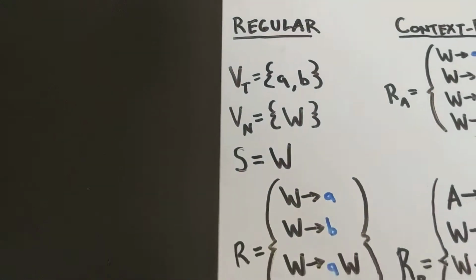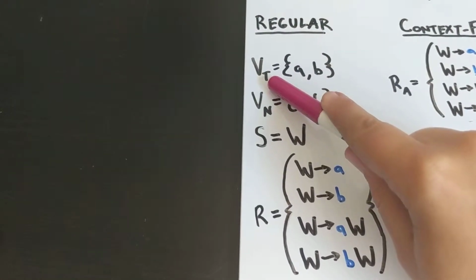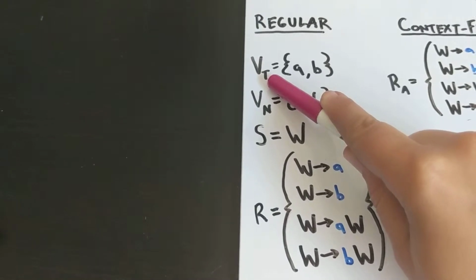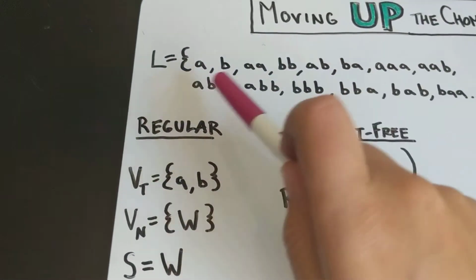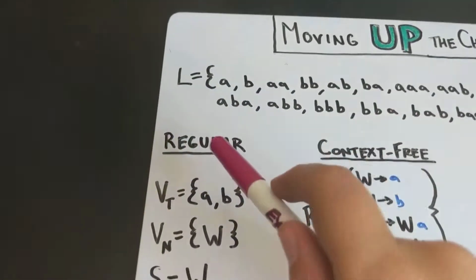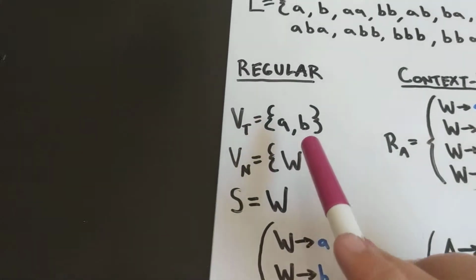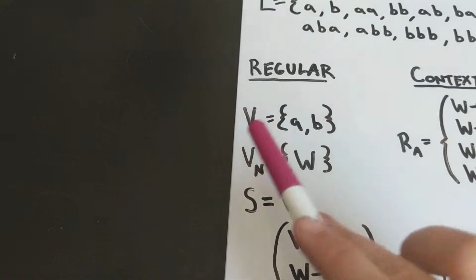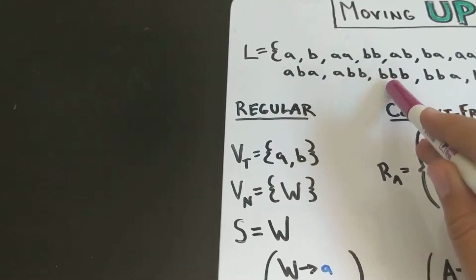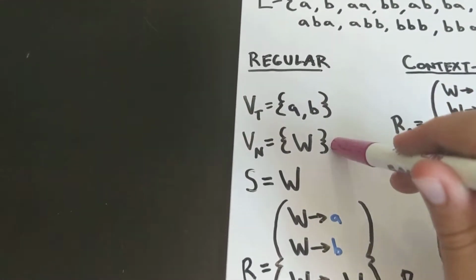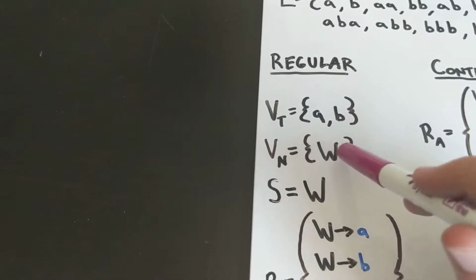So before we do anything else, let's talk about what goes into the whole grammar of this regular language. If we're defining this as a regular language, remember that every grammar contains a set VT of all of the terminal nodes, right? So these are your terminal symbols. In this case, the only symbols that we see showing up at the surface level are A and B. That's our only set of terminal nodes. Meanwhile, our set of non-terminals, which remember only show up in your rule set, they don't ever show up on the surface. We only have one non-terminal in this definition. We only have W, right? That's the only one we need.